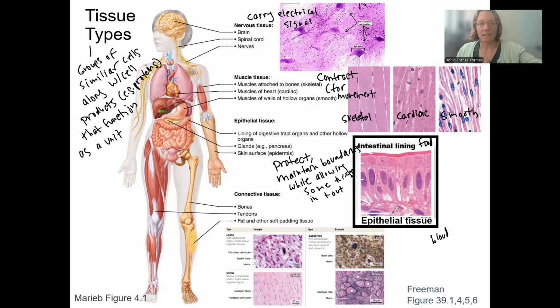Okay, the last type of tissue is connective tissue, the most diverse. So very diverse tissue type. It's going to be connecting things, literally. So fat tends to connect, areolar tissue holds things together. So connect, support, bones physically support things. So connection and support is going to be the connective tissue, as diverse as even blood. Blood is a type of connective tissue that's connecting your body together functionally.